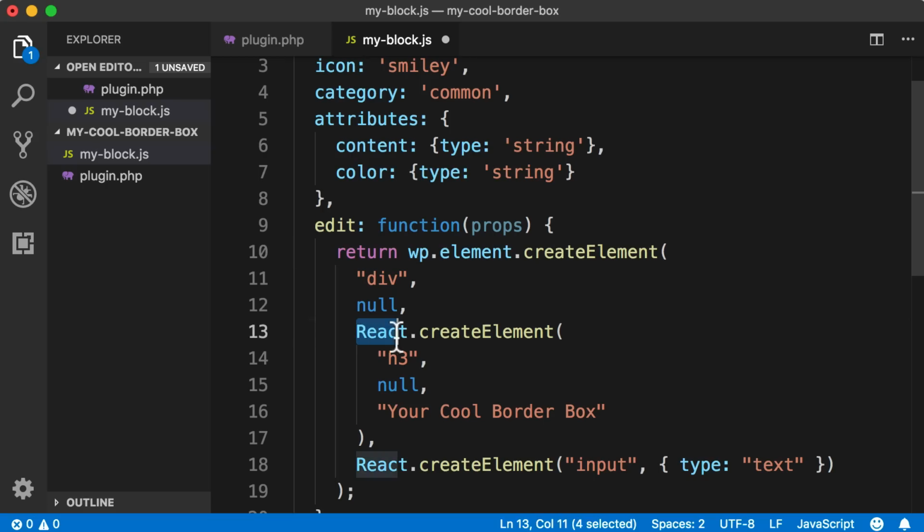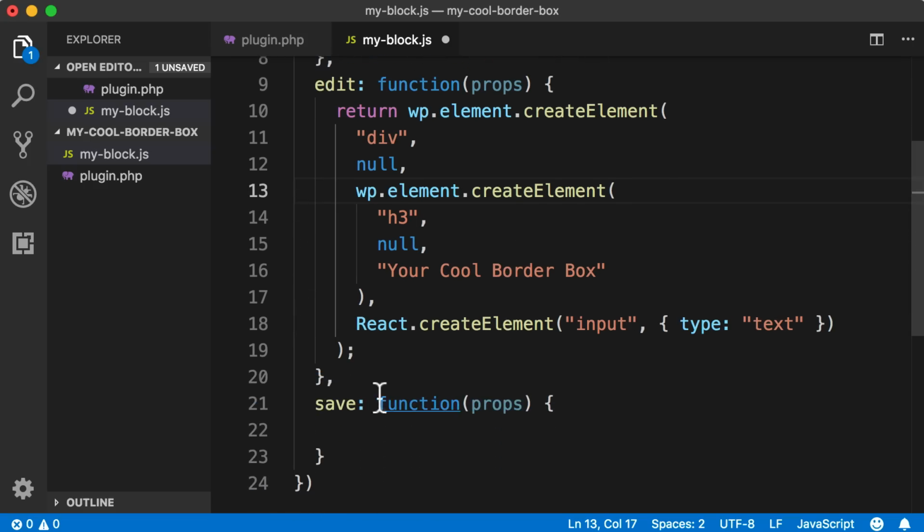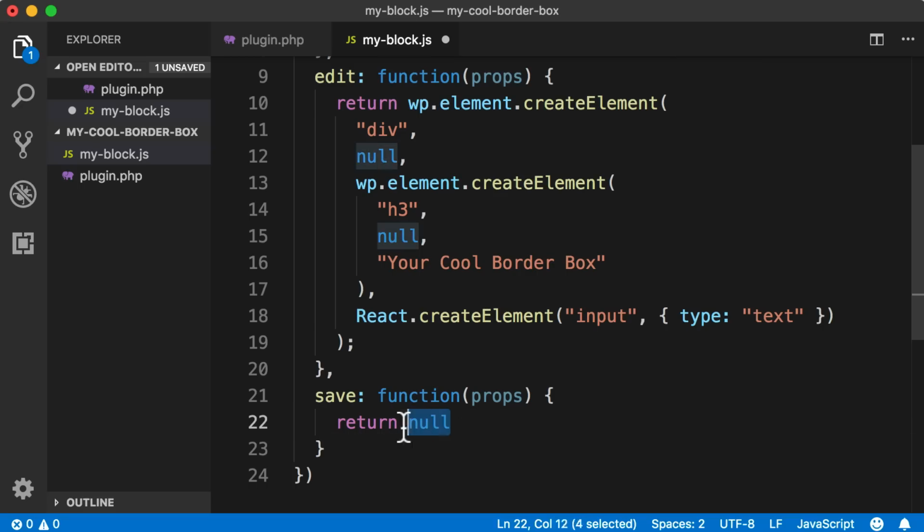So it's a bit sloppy of me to leave React here as well as down here, but I don't want to waste time in this video having you watch me change this to WP element each time we copy and paste from the Babel tool. Okay, moving on. Before we save this file and test it out in the WordPress admin, let's come down to our save method, and within the body of our function, let's just return null. This is just a temporary placeholder. Eventually, we will want to output HTML for the front end of our website. But for now, just so we can test our edit interface, this will do the trick.